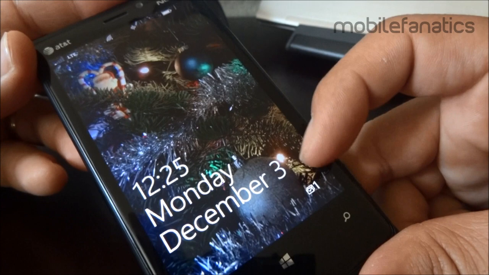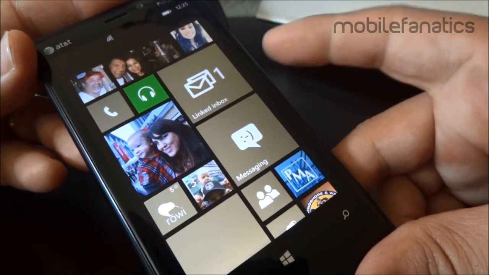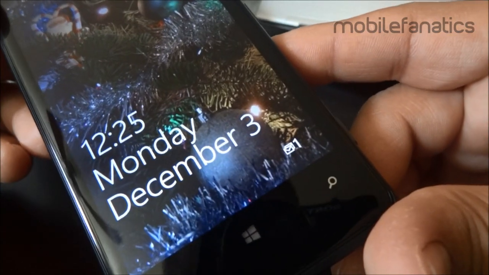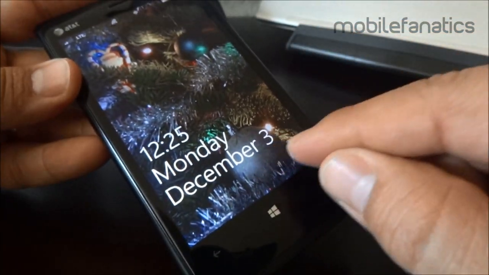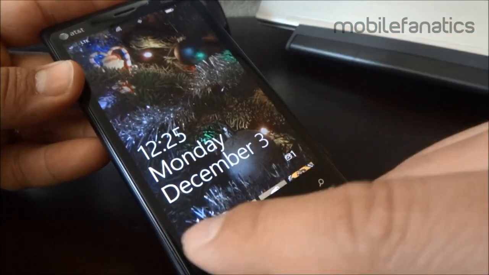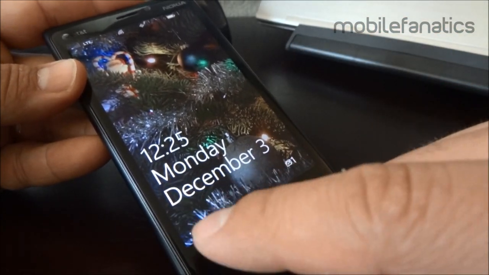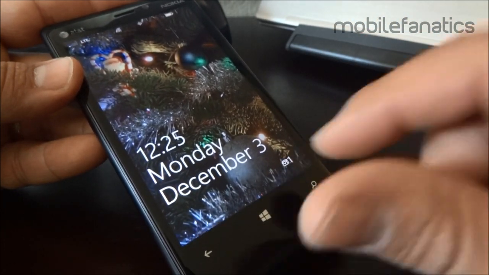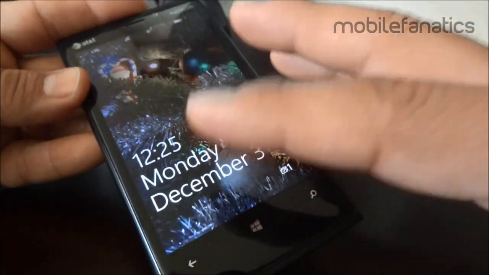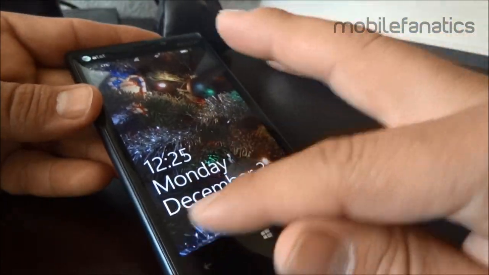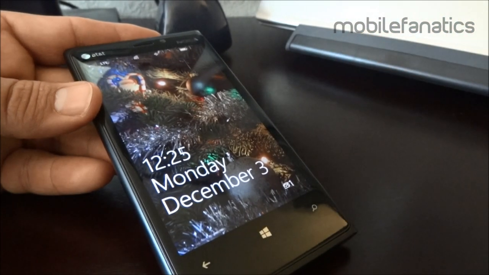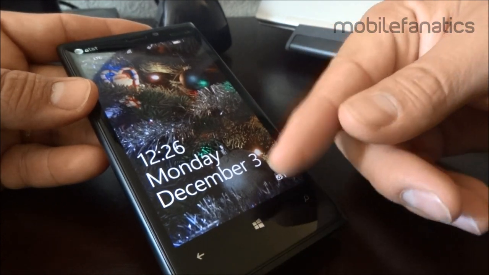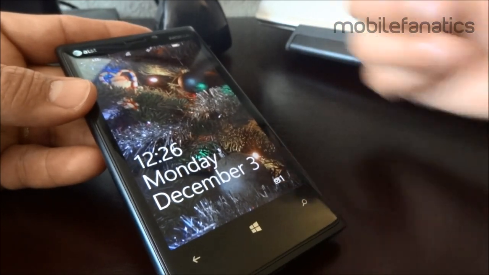So right now, as you can see, one email came through just now. It'll show on the lock screen right there, one email. I could reposition that notification to be anywhere else. So right now I have the first slot as my missed calls and voicemails. The second slot is messaging. And then I've got this one all the way to the right for emails. I kind of wanted to have it separate so I don't get the icons mixed up. The messaging and the email icons look kind of similar, so I always know my emails are far off to the right.